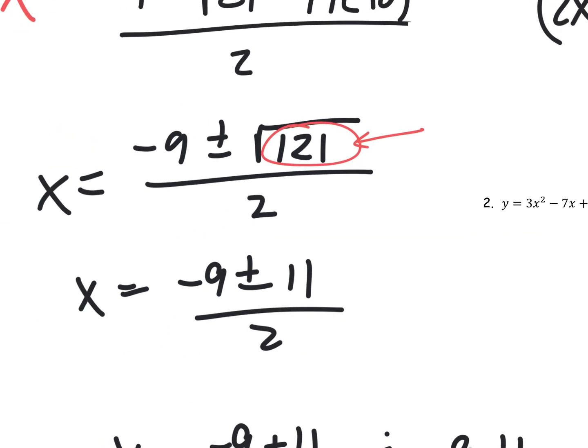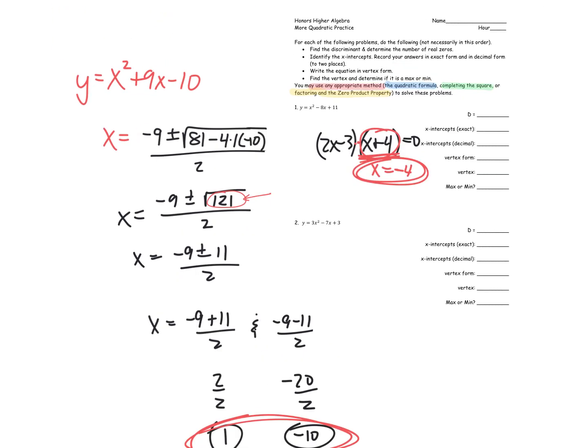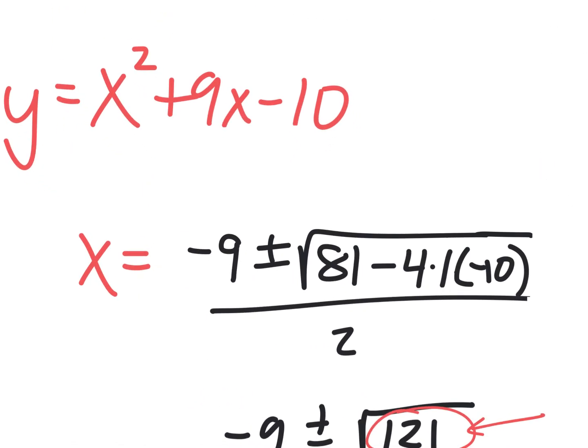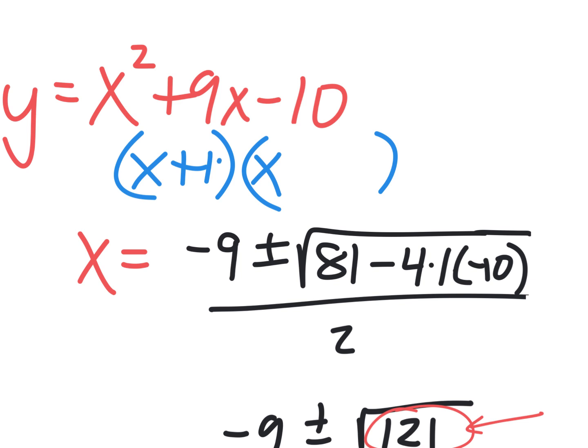All right. Next, was there an easier way than all of that? I mean, look at all of that work. What was the much easier way? Yes. Completing the square would have worked, but solving the completed square thing actually takes a long time. Just factoring. x plus 10 times x minus 1. See how fast that is? And I already know the answers are negative 10 and 1. And look at that. Same thing, negative 10 and 1.